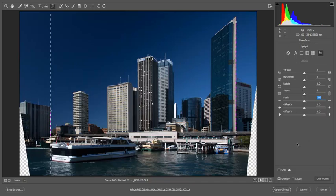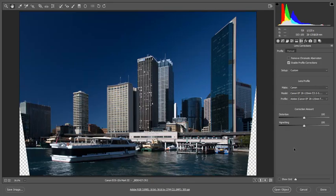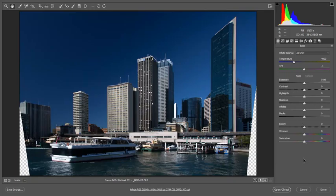Well, I think one of the easiest ways is to go up to the top left of the screen and either touch the zoom tool or the hand tool. But easier than that, just hit the H key, which is the shortcut for the hand tool. And there you can see all of those options will reappear, and I can pick my basic tab and decide what I wish to do.